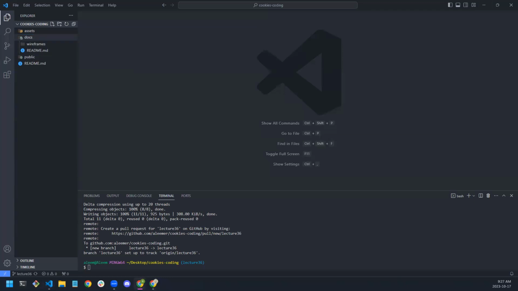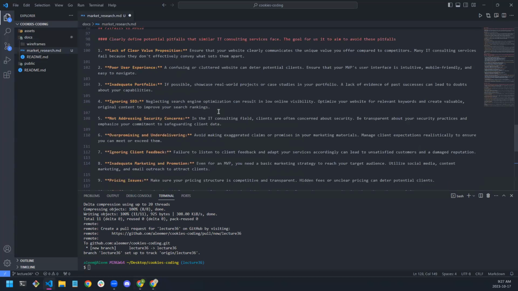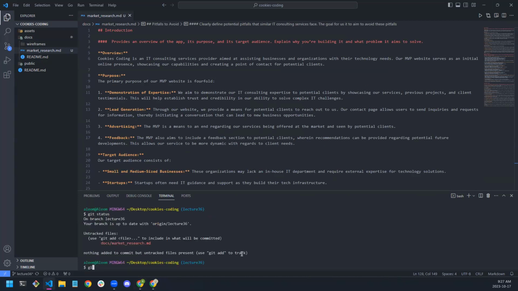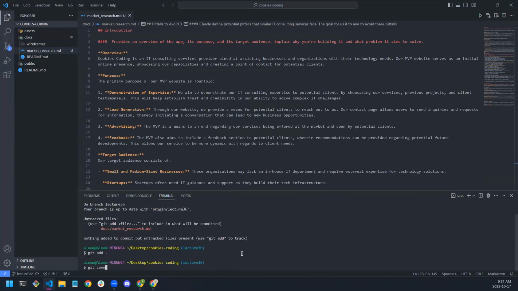And I just copied everything. So now let's just do it here. Market research, make a markdown, and just paste that. Perfect. All right. Let's see. Okay, so I have that document, and I will add, and I'll commit, added our market research.